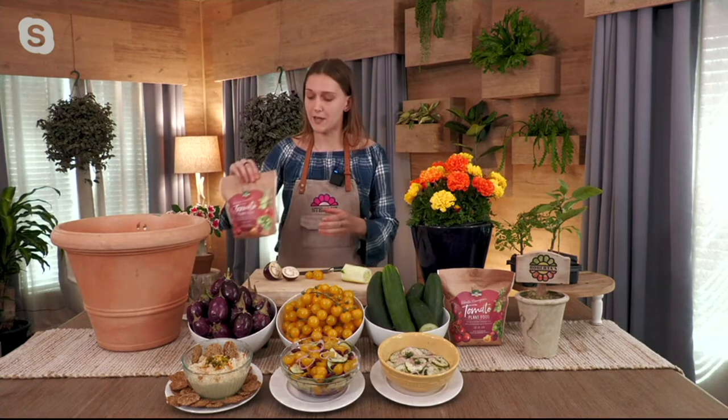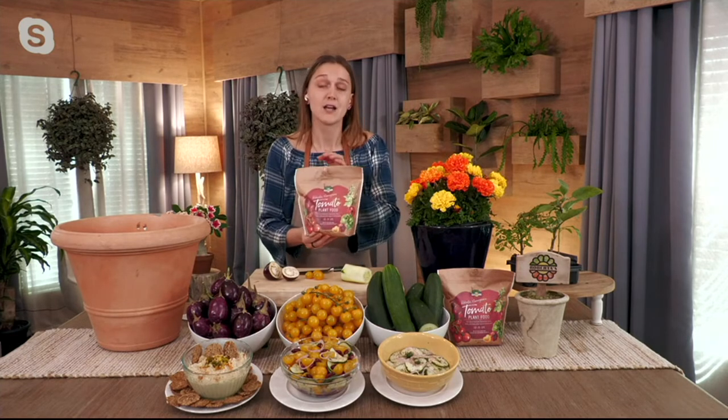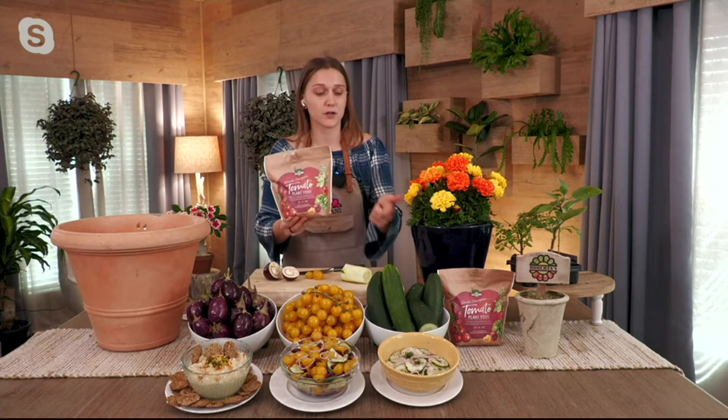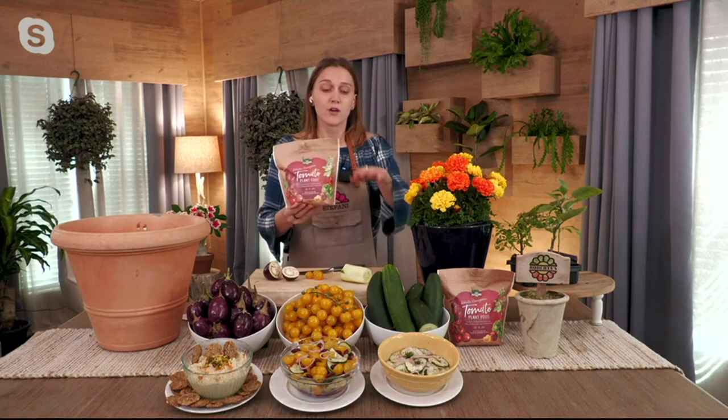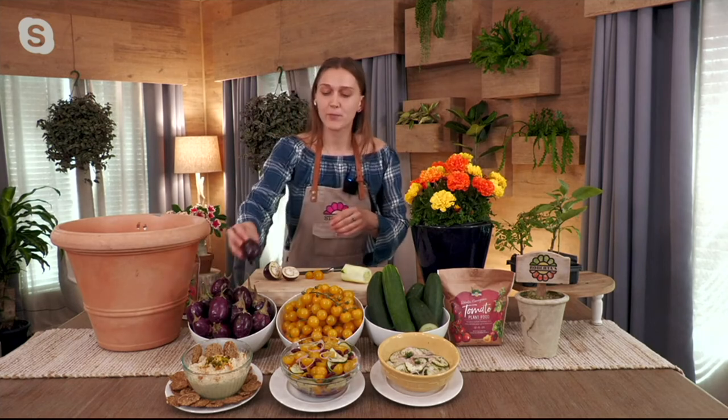It's more than organic, almost, because you know exactly what's going into them. I would highly recommend picking up a bag or two of our Roberta's tomato fertilizer — this is perfect for your tomatoes, cucumbers, eggplant, anything edible that you're going to be growing this summer. Absolutely use this — it's just going to ensure that your fruits and veggies get all the nutrients they need to grow and become the extra sweet cherry tomatoes, gorgeous jewel-like eggplants, and juicy fresh cucumbers.